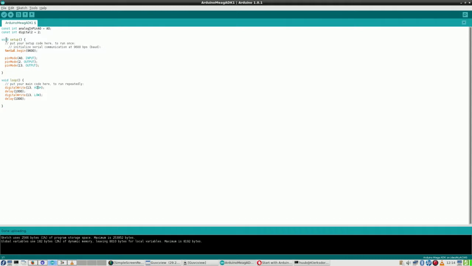And say here, let's get rid of this one. Digital write 2 and digital write 2. So this means that I get rid of pin mode 13, and it will be just 2 if this is correct. I probably should say it this way. So let's see if this works.